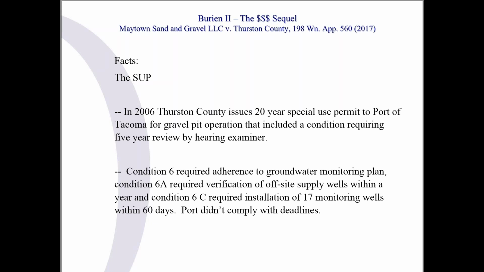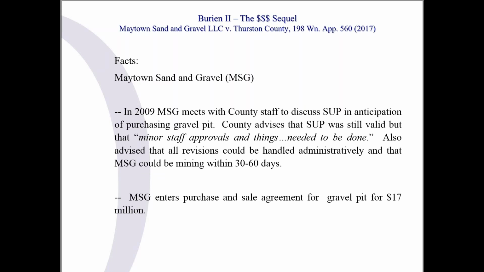There's a Condition 6 attached to this special use permit that required adherence to a groundwater monitoring plan. Groundwater is always a big deal when you're dealing with gravel pits. Condition 6A required verification of off-site supply wells within a year of approval of the SUP, and Condition 6C required installation of 17 monitoring wells within 60 days. The port didn't comply with any of those deadlines.